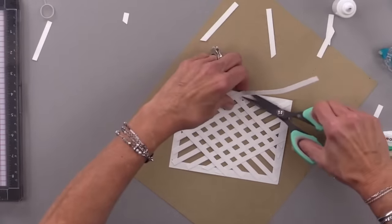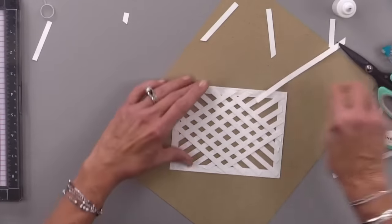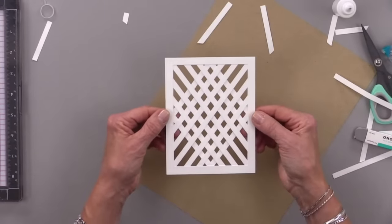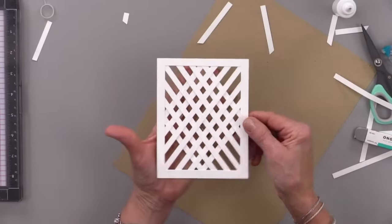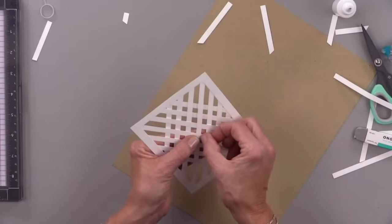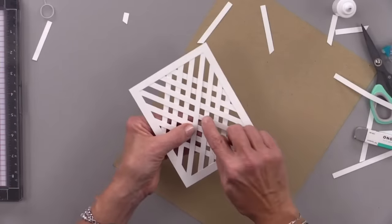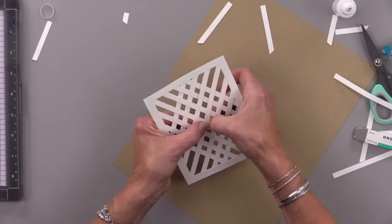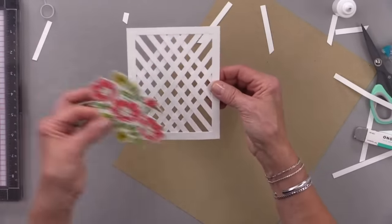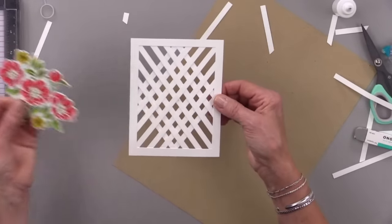We'll see how this looks. Okay. I think that's good. I think that's enough. We can really kind of see how much we've got going on here. Clean that out. I'll get that with the mono sand eraser when I'm done. And if I can't get it out, that's going to be part of my greeting. Actually, I think this might even cover it a little bit, so maybe I won't overthink it. See how it just covers that little spot?